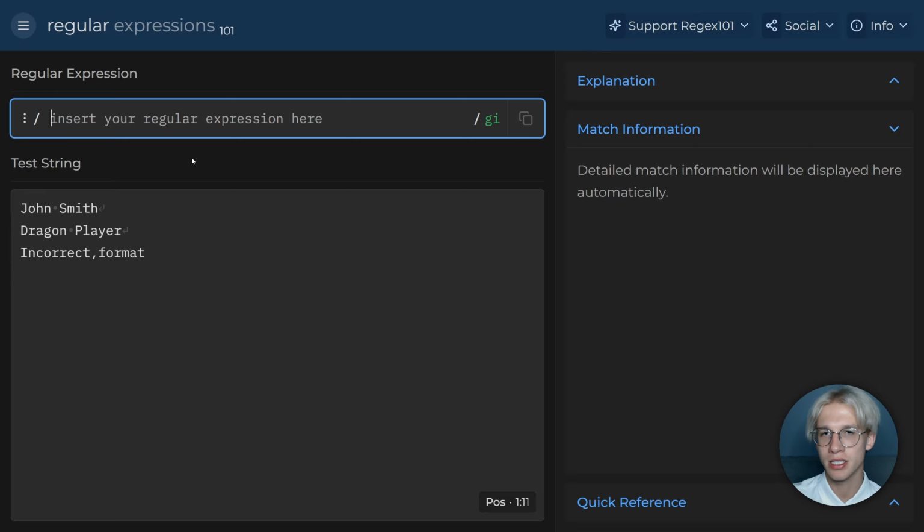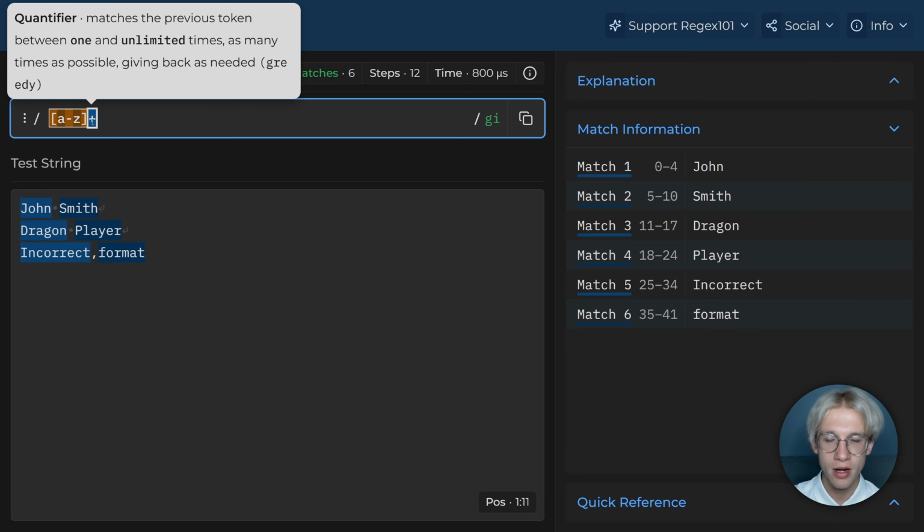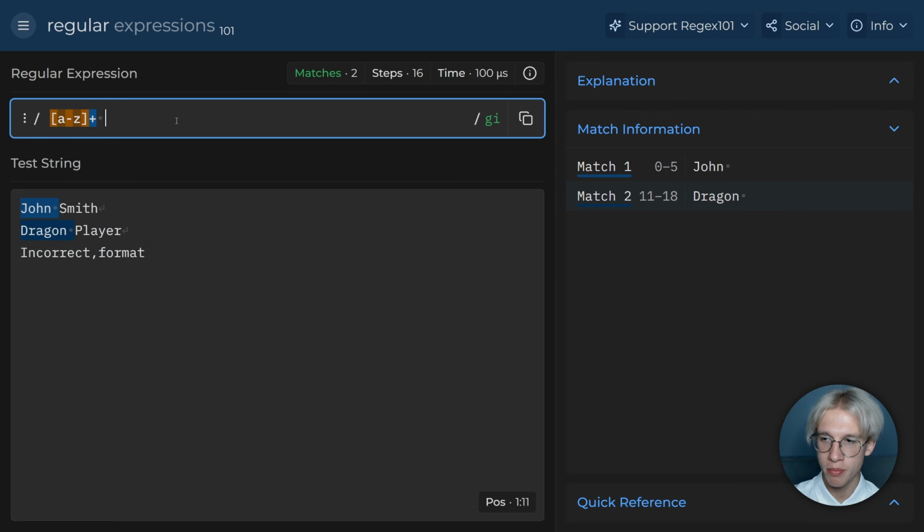So now, inside of our pattern, we need to detect the first name. Basically this is a word. So for that, let's write the character class. And then we need to add the quantifier, because now we select each letter individually. I will add the quantifier from 1 until unlimited. And now you can see that we select all our words separately, but I want to select an entire full name string. So for that, I add a space. And then I add the same pattern for selecting the last name.